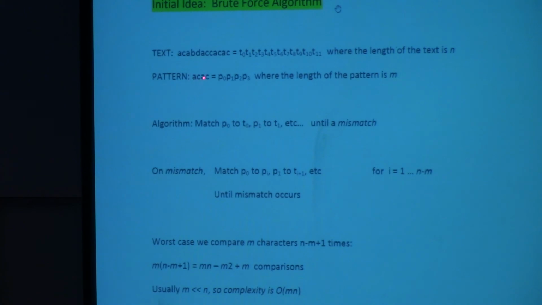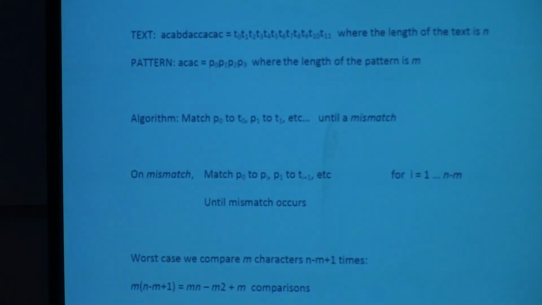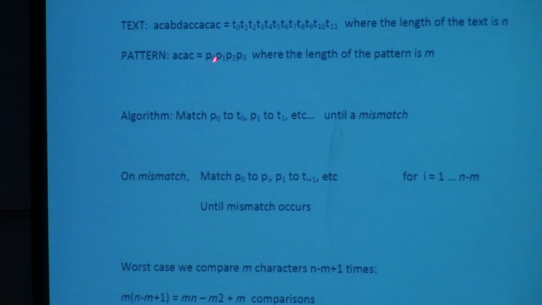The pattern is typically what we're trying to find within the text. So the pattern, let's say, is ACAC, and the pattern is going to be broken up into four characters. We're going to call it P0, P1, P2, P3, and the pattern length is, let's say, M. So what we're going to do, literally, is have this text, and then have this pattern, and compare the pattern. Tick, tick, tick, that means I mismatched.